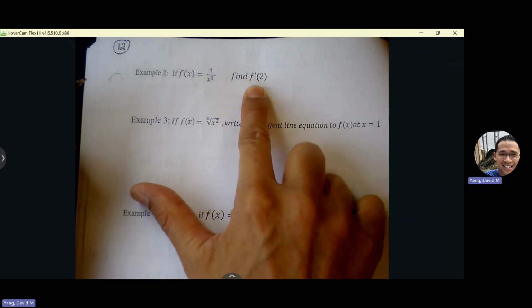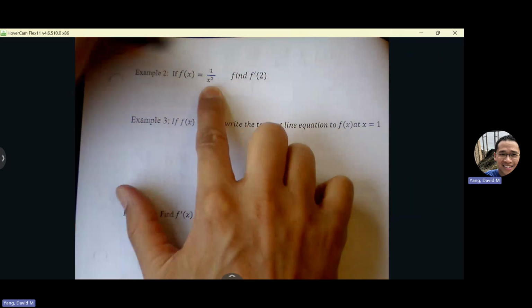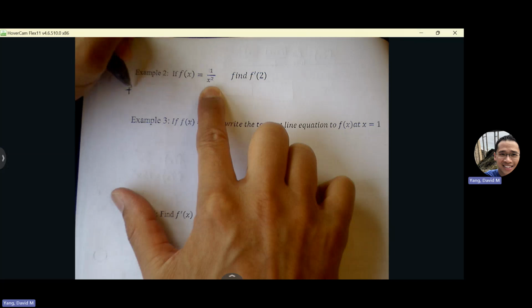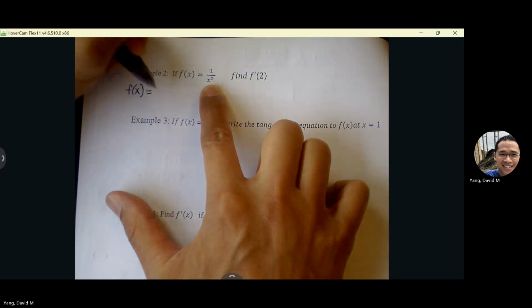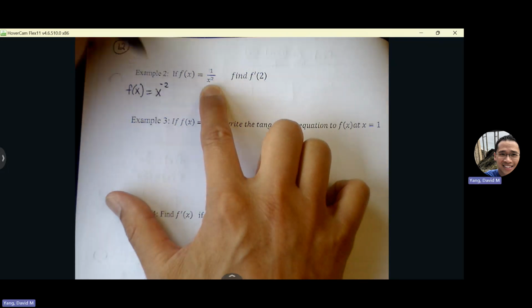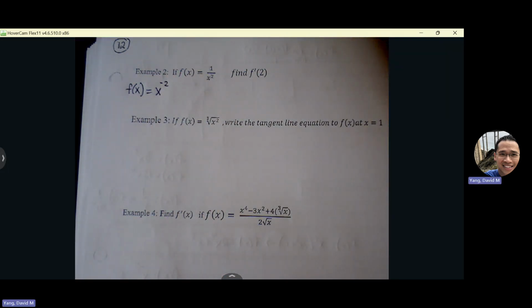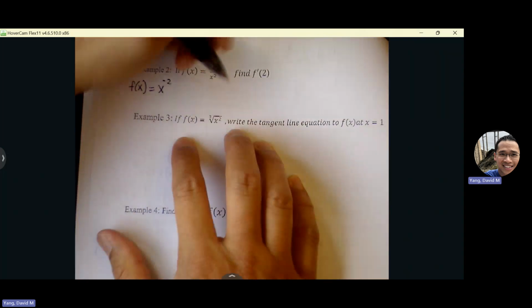So before I can find the derivative, something is out of place. So I need to rewrite it. 1 over x squared can be rewritten as what? x to the -2. So what's out of place is that denominator variable. If we want to do power rule, the x squared needs to be in a better spot. So power rule is designed for the variable in the numerator, not designed for the variable in the denominator. So it's going to have to come up first, and now we're ready for power rule.